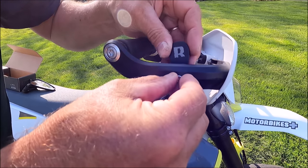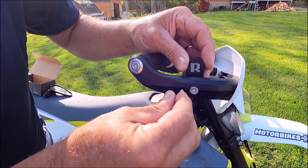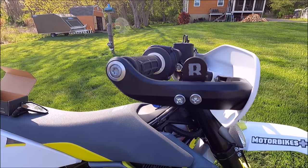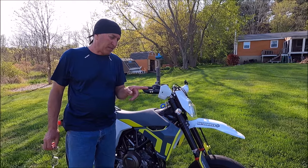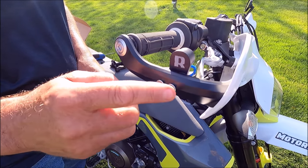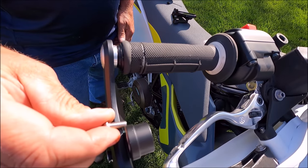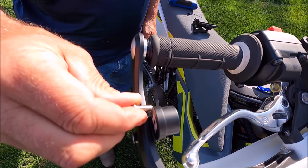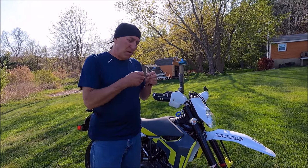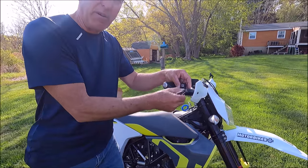We're just going to give it a test run and see how close we are. That one's perfect — perfect alignment. I wanted to mention one thing about these handguards: 2021 Husky, you're going to need larger screws. This is the original screw that came with it. If you use these original screws, it's just barely going to catch one or two threads, and that's no good. Local hardware store, no problem — just bring this piece in with you, try them out and you'll find them. I'm going to go ahead and screw these in, put the mirror in, and see how it looks.